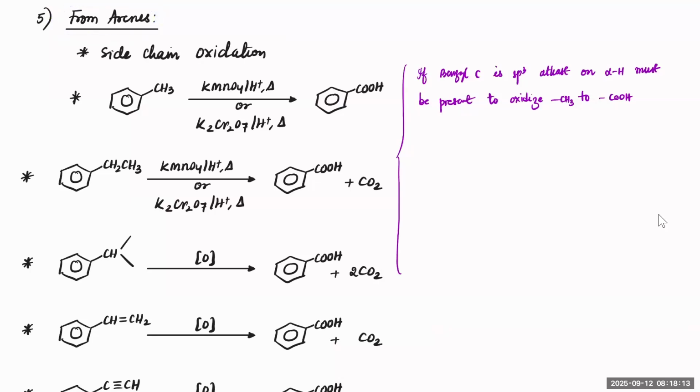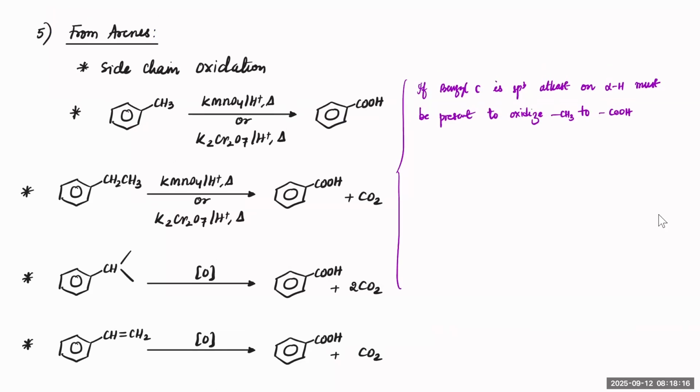Notice how we get it from arenes. In case you want to make an acid on benzene, we need to have a methyl group on it. This we have done in the benzene chapter, wherein the side chain gets oxidized in the presence of an oxidizing agent like KMnO4, HNO3, or K2Cr2O7. It would oxidize this carbon into COOH. In fact, if the carbon is sp3, the requirement is that it should have at least one alpha hydrogen. If it does not have an alpha hydrogen, then oxidation does not take place.